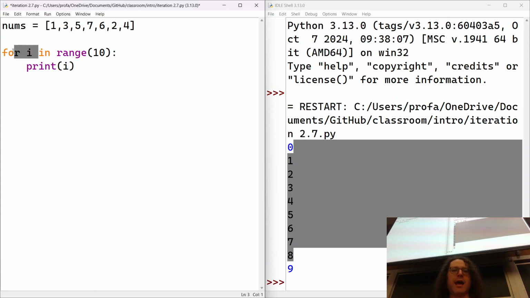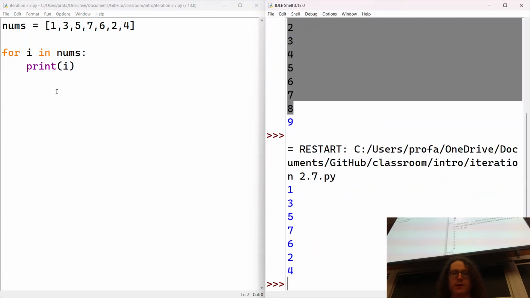Well, the x is always a name for the thing in the sequence, the thing in the collection, the individual unit in the big pile of stuff we have. So here we can write for i in nums to go through each of these numbers individually. 1, 3, 5, 7, 6, 2, 4.